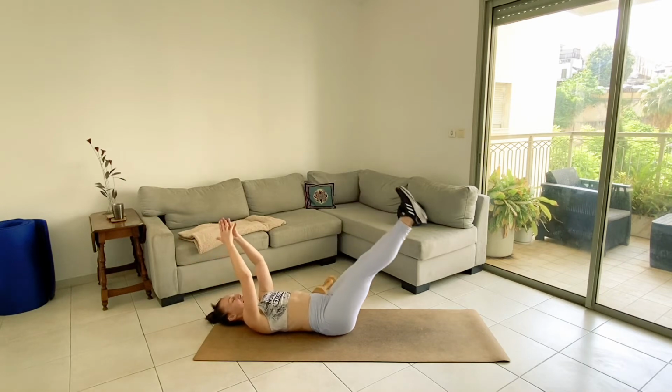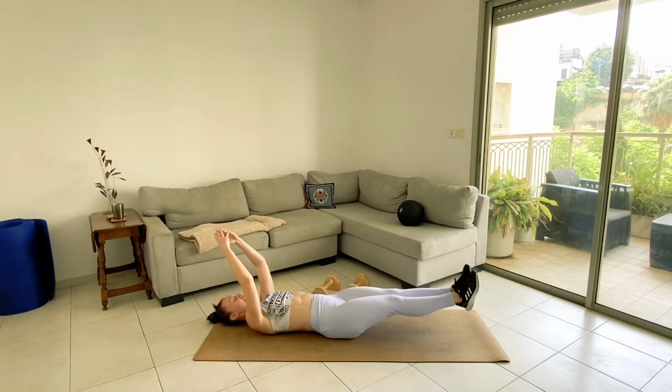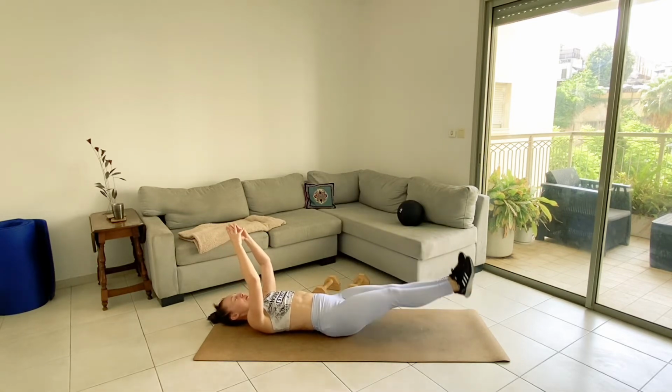I decided to make it a little harder and get my arms off the floor. This is inappropriate for some people, especially if you have any back issues or you have recently given birth. You want the arm support.